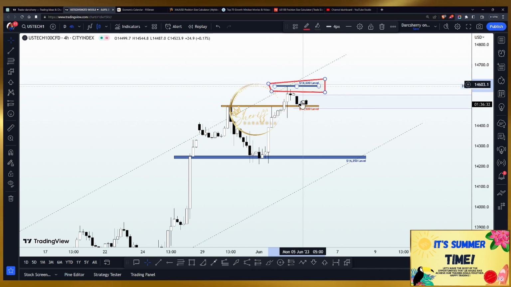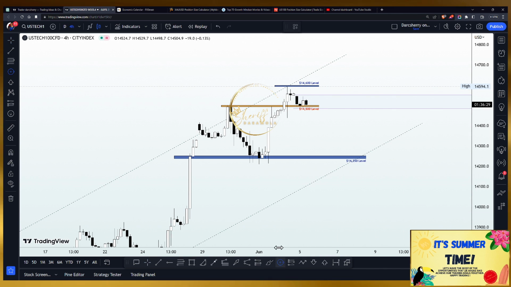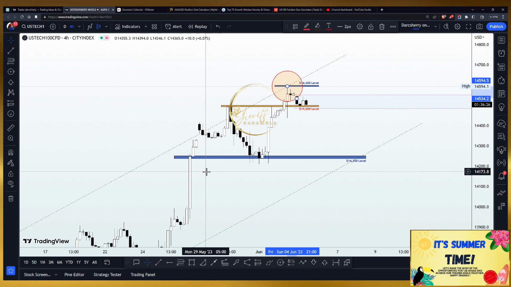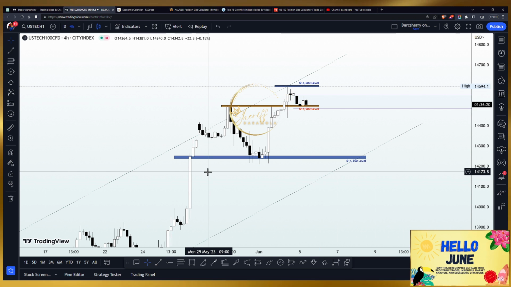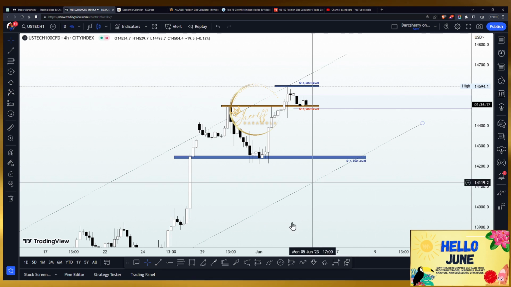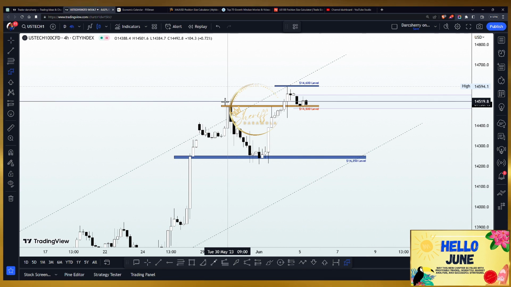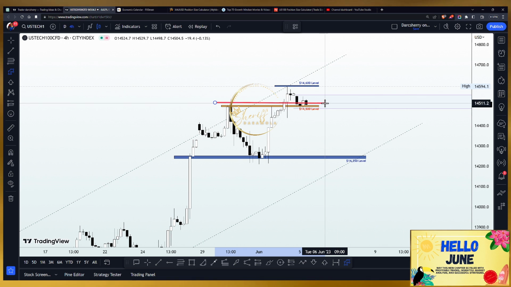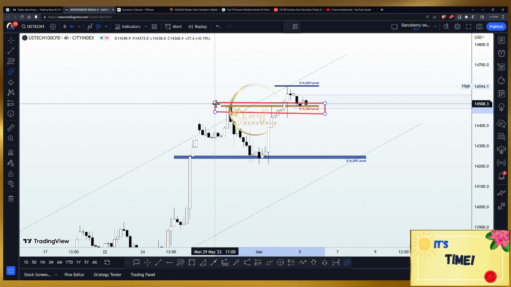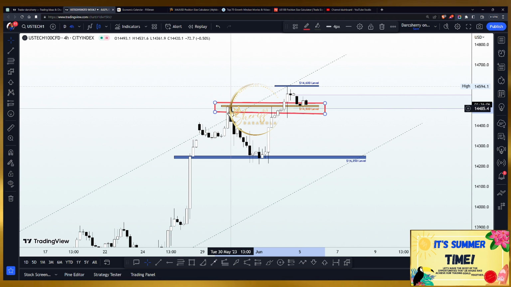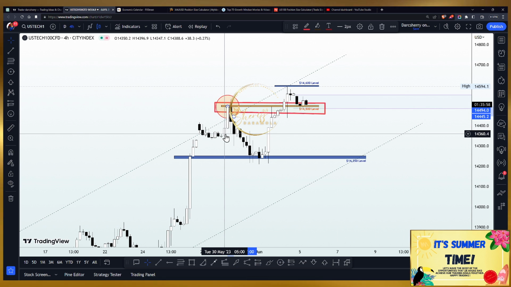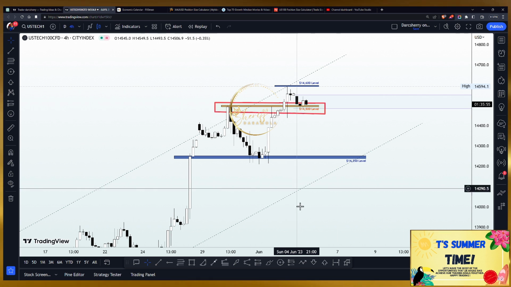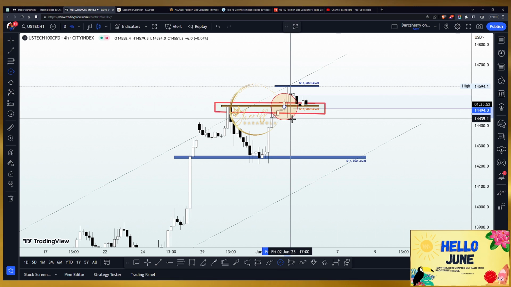And one thing about that 14,600 is the fact that it also shares a confluence with the resistance line of that ascending channel, which is something interesting. We are going to be looking at that in a moment. Then another thing I did here was to identify our key level for the week, which is the 14,500 area here, which also has been a major determinant of price action throughout the course of last week. We saw how this level was a strong selling niche at one point, negating the bullish attempt to break out of that structure, and not until Friday last week did we see the final breakout of that area.